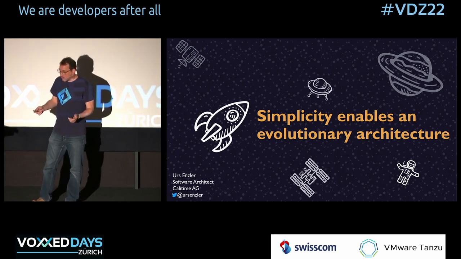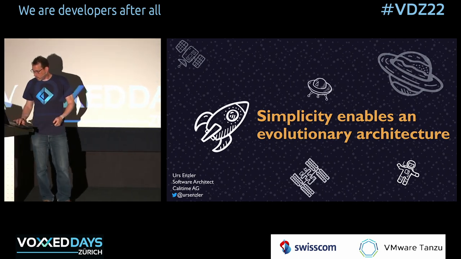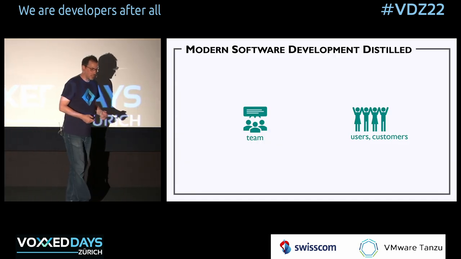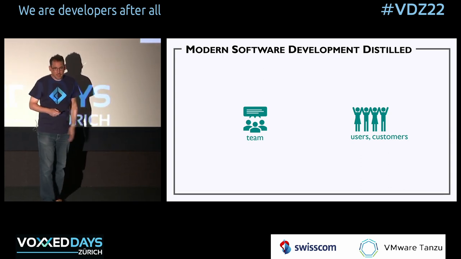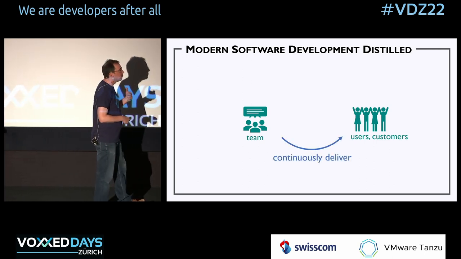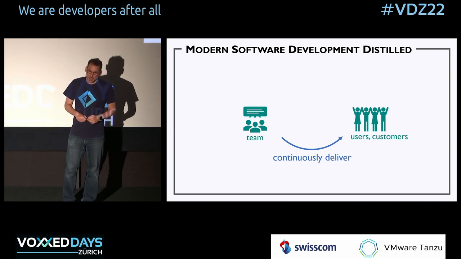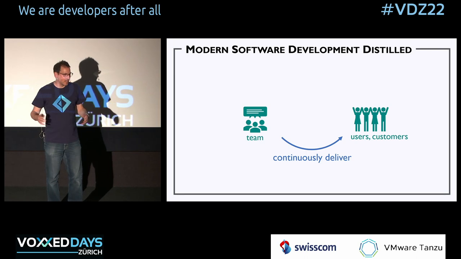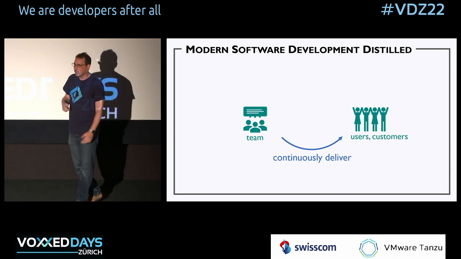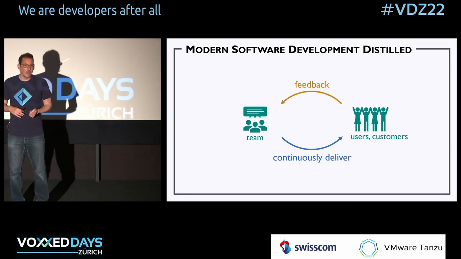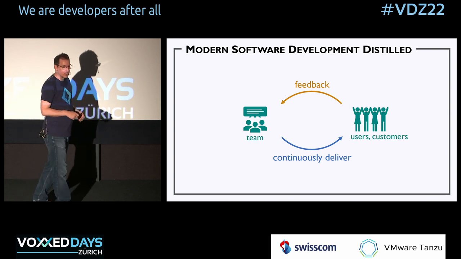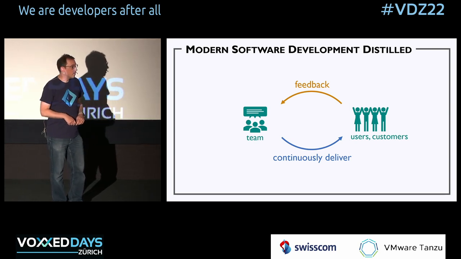So nowadays, when you write software, almost all technical problems are solved. When you write software nowadays, I would suggest you do it something like this. You have a team, typically the developers, that builds a product, and they release it to users and customers. With all this agile stuff, you should deliver continuously. You build something small and deliver it, so that the users and customers can give you feedback on whether you have built the right thing, at least you're on the right path, or no, that's not the way to go. So you can adapt early and frequently.